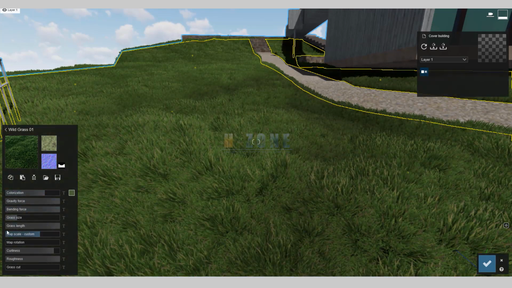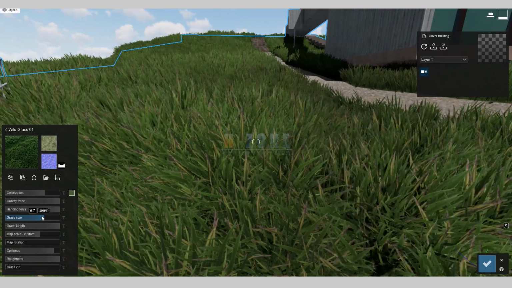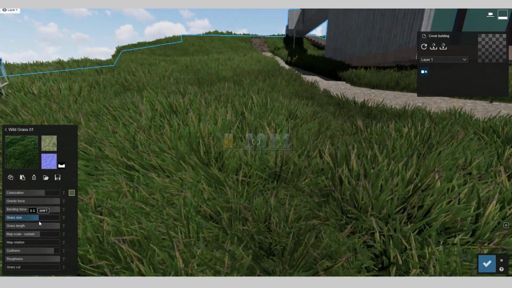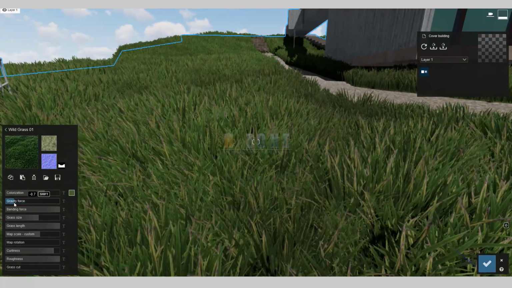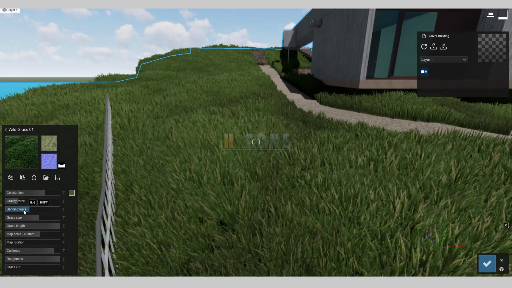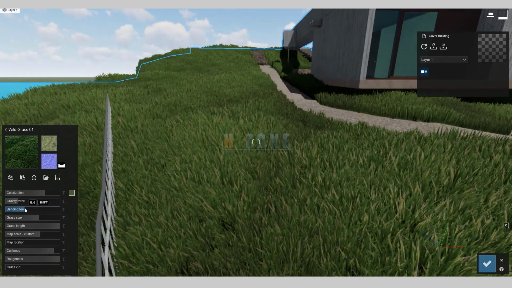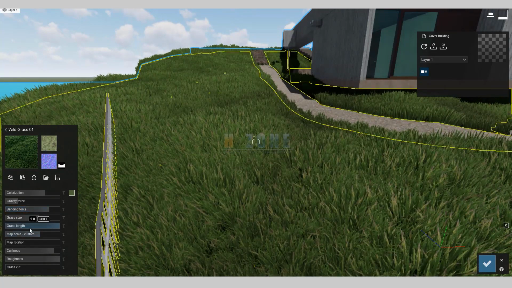You will see some material here, some parameters here. You can change the grass size, and there are additional parameters you can change here.